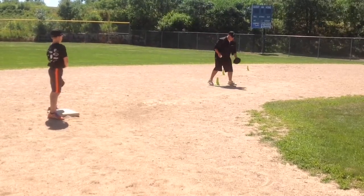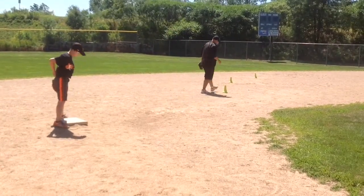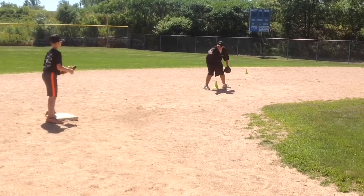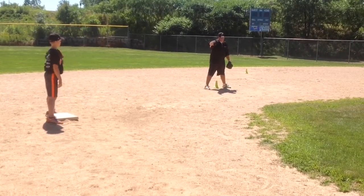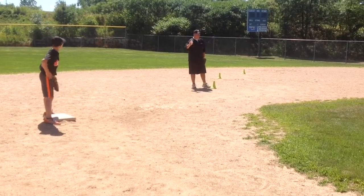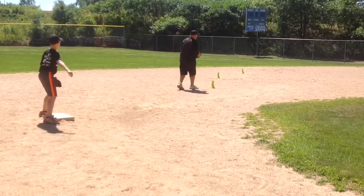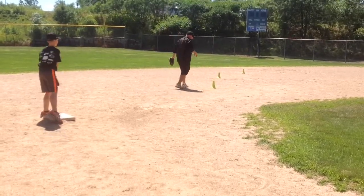We field here, we yell flip, my left foot comes along, and I follow my throw. Now the other move that can be incorporated here — but which needs to be practiced an awful lot — is the shovel from this position. We're just going to get that ball and shovel it to our shortstop coming across the bag. With the shovel, we still want to have the ball on our fingertips and shovel it so our thumb is pointing down, snapping that ball. All throws to our shortstop need to be to that back corner of the bag to keep him out of the way of the runner. We field, shovel, and follow — we always follow our throws.